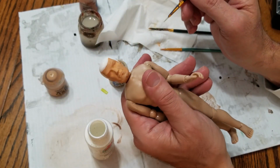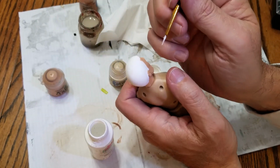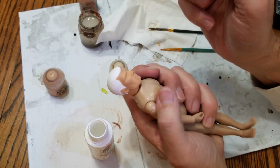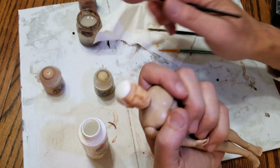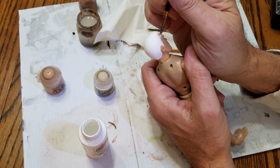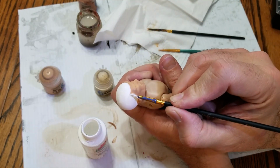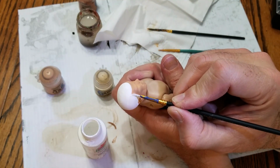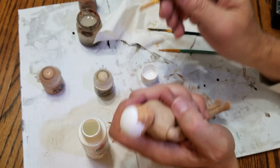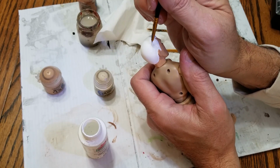Wow, so far so good. Yeah, that color is a little too dark. Gonna have to dry brush some of this on there and hope it doesn't look too realistic. Might have to do two coats on this hair as well.